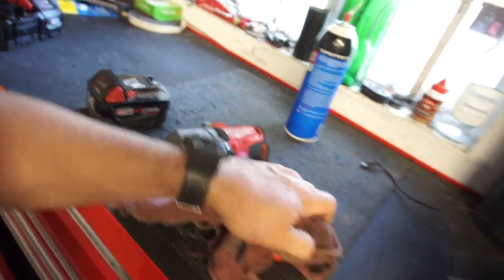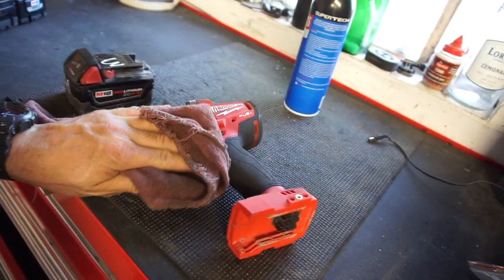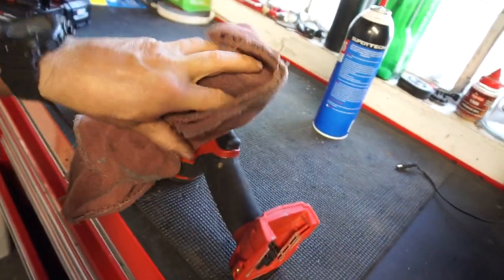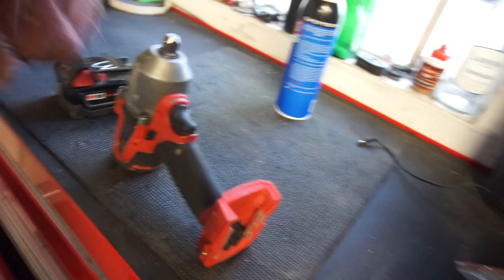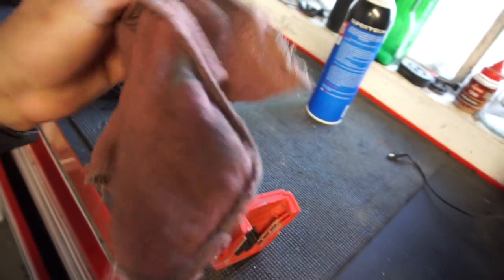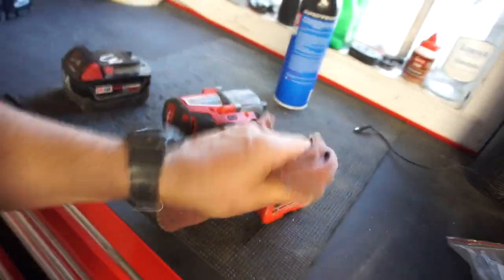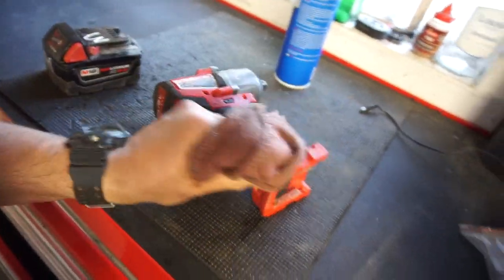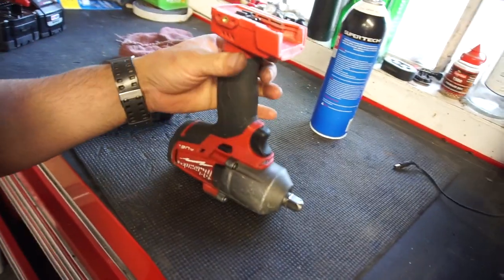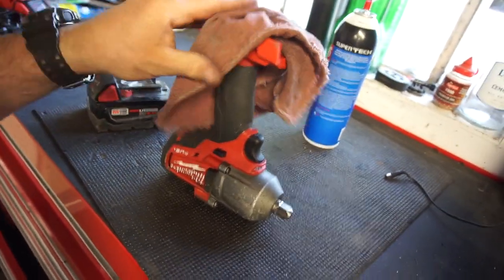And I think that one whole wheel, the passenger rear wheel, I don't know what they did, but 2 lug studs were completely stripped out. So I had to replace them. Had to put new ones in. But I did rotate the tires. I did change all the brakes front and back. And I use this little tool, this Milwaukee 18 volt Fuel. And it's a great little tool. Definitely would recommend it to anybody.